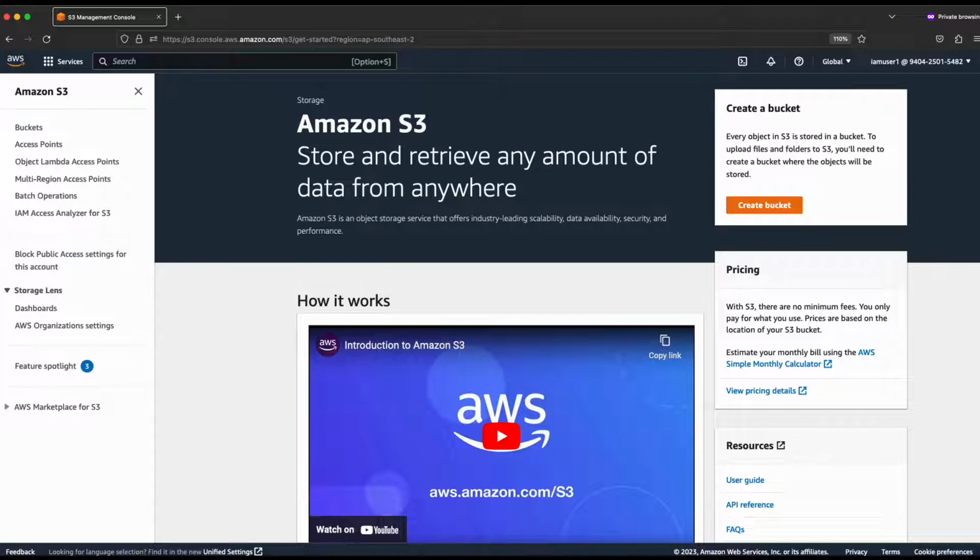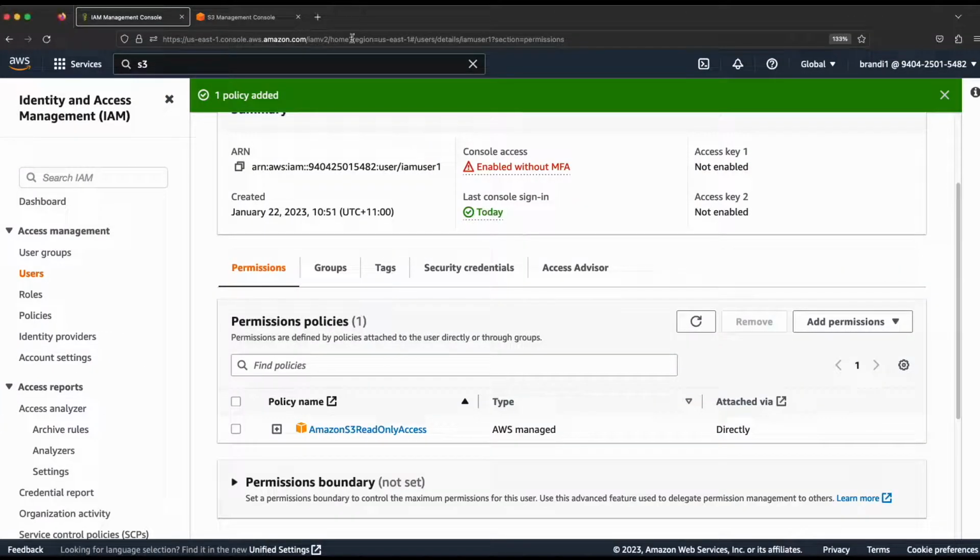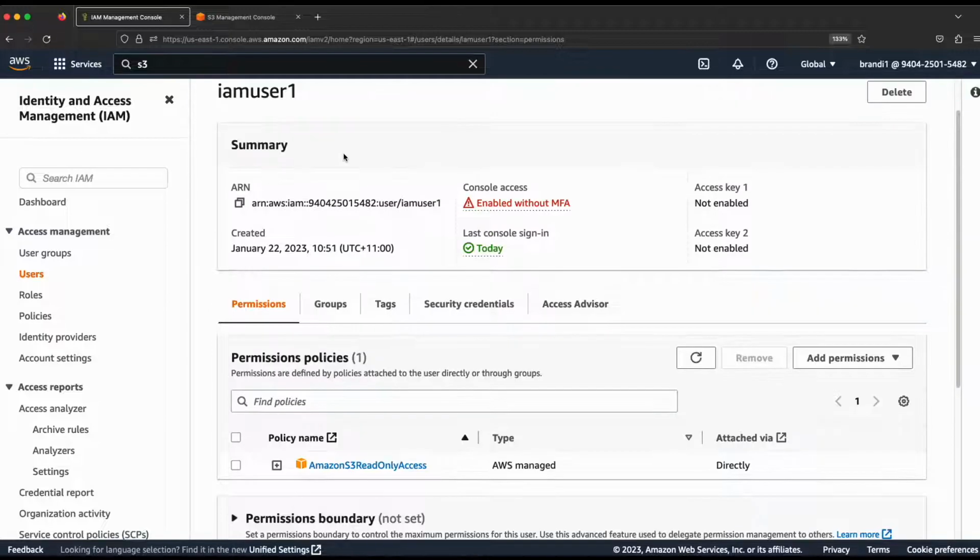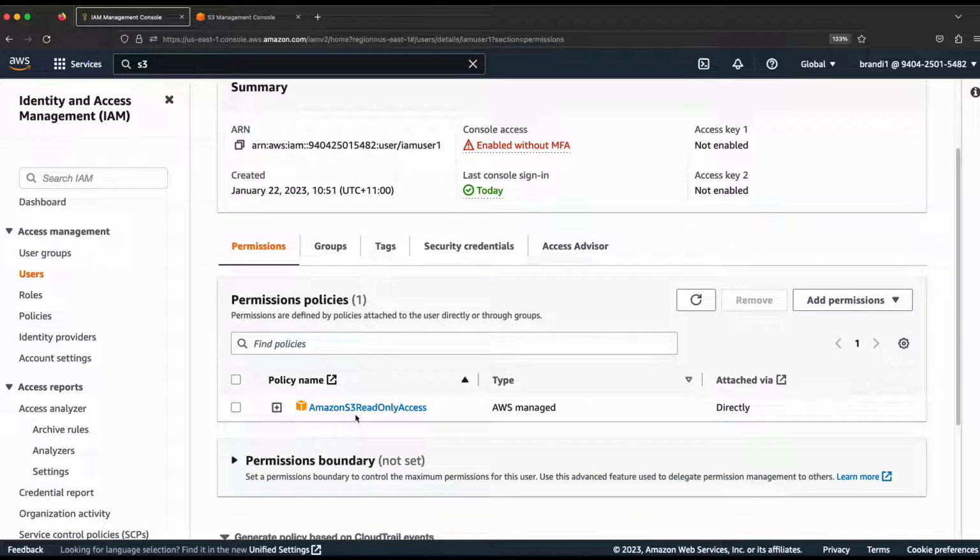So let's go back into my admin console. We will do some resource-based policy and identity-based policy. What is identity-based policy? Right, so I'm back in my admin AWS console. As you remember, I mentioned under permission policy there are two types: one is identity-based, the other one is resource-based. The identity-based policy, the one that we just added, is called identity-based because it is attached to a principal. The next one is a resource-based policy.